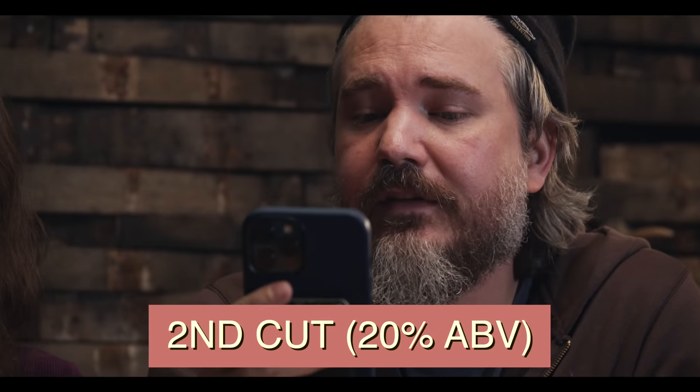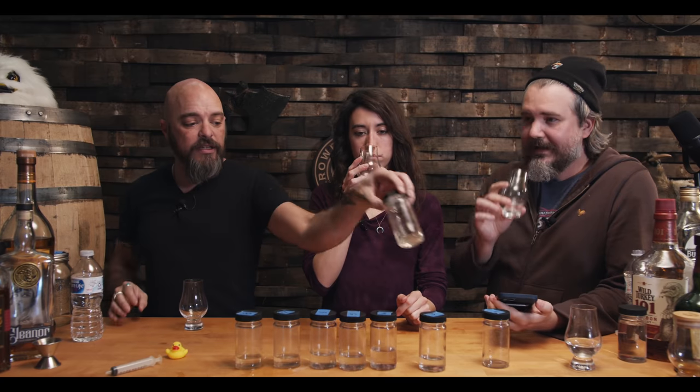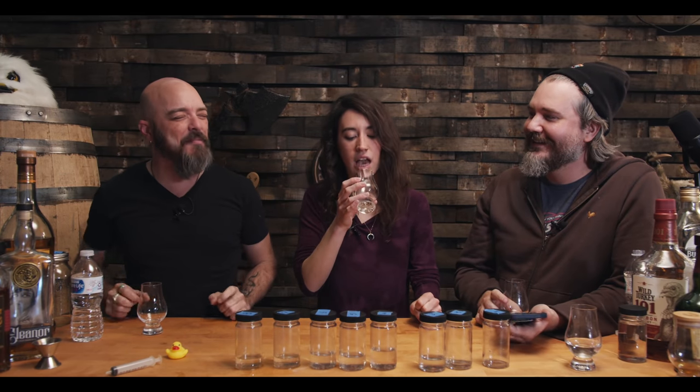Number two, this was 20% ABV. This was 11 minutes later coming off of that little still. Right. 11 minutes later, it already dropped down to 20%. It's a little bit more meaty with that rotten fruit. Not quite pastrami. It's like the packaged meats. Yes, it's the one where you peel back the plastic. Yeah, like a Lunchable? Meat slice. Yeah, it's like bologna. It's a mishmash of random things. It's like a Lunchable vibe with the applesauce. I'm also getting an overly cooked, dried out pork chop with applesauce on it. You ever had pork chop applesauce?